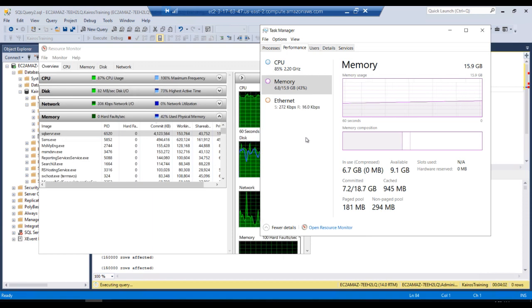So we're watching that rise. As it rises, we are now going to be able to see whether we have actually capped it by using the max server memory setting.